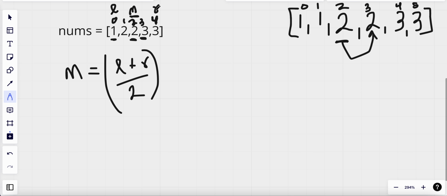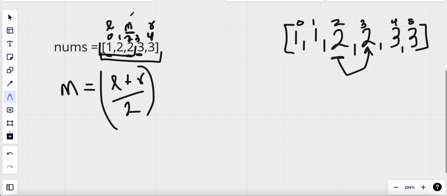So we will shift our window, which is now pointing from index 0 to 4. Our window would now become only this. So now our right pointer shifts to the mid value, and our mid value gets updated.